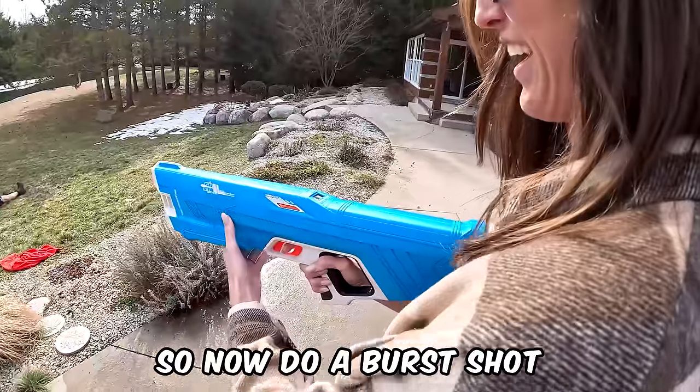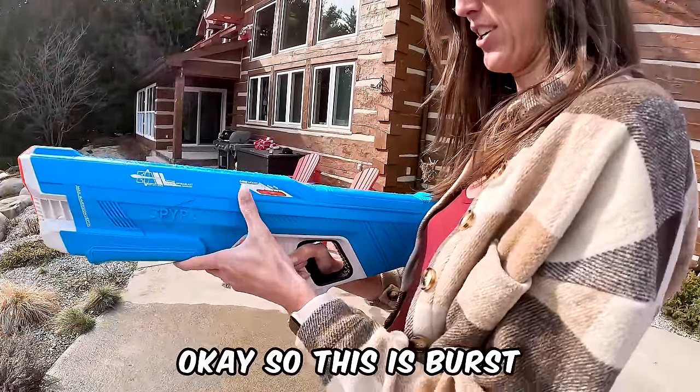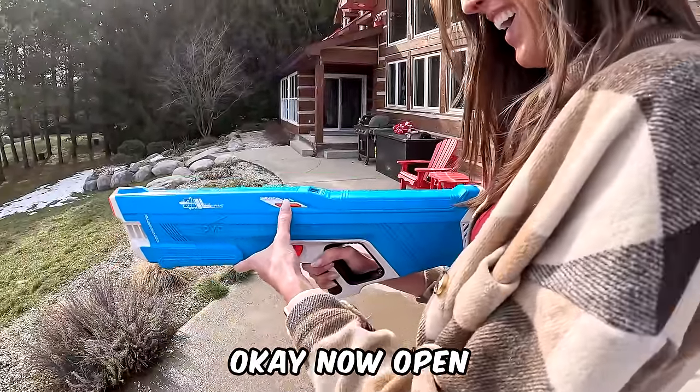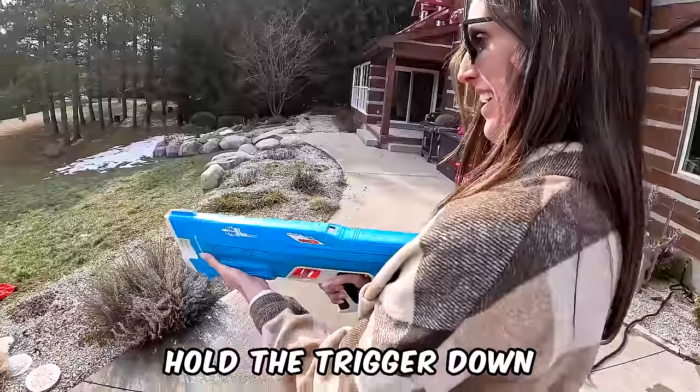Nice shot. So now do a burst shot. Okay, so this is burst. Yeah, there you go. Nice, he's got him again. Okay, and now open. Okay. You can just hold the trigger down and it goes until it's empty.